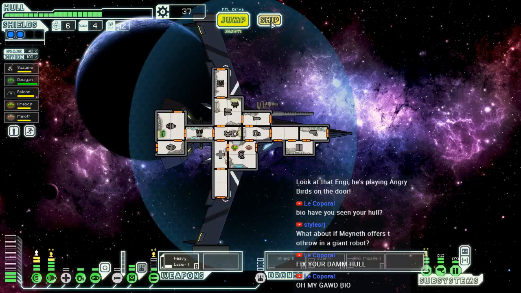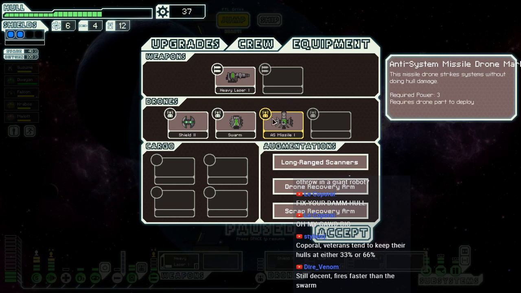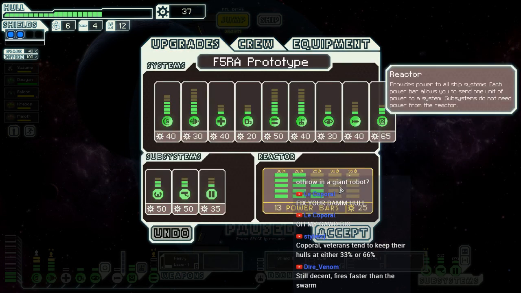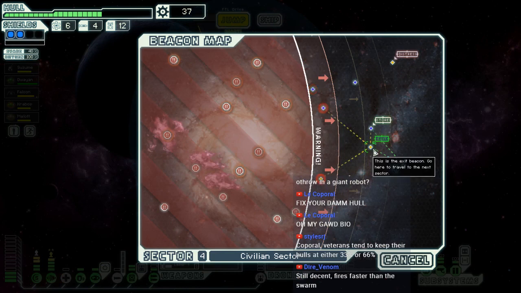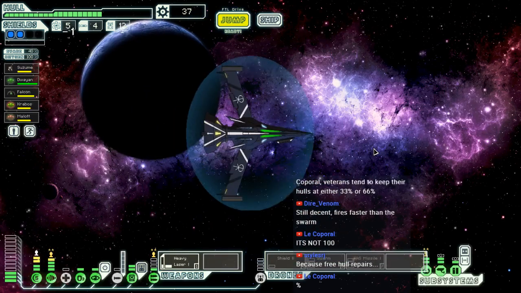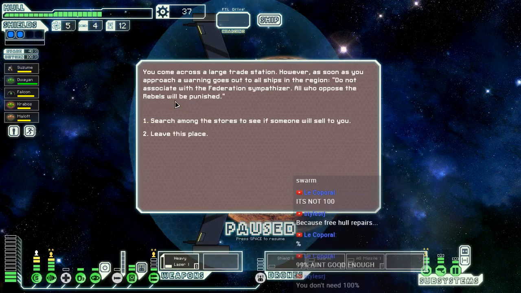Could go to the store. Do we have anything that we could sell? Not straight away. So let's just get... You never go to 100. That's just stupid.